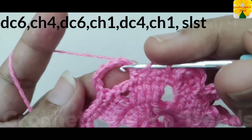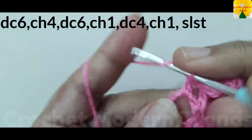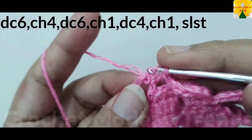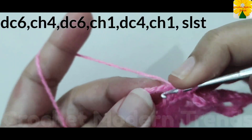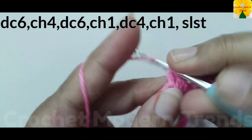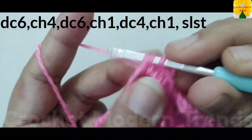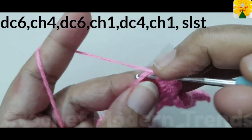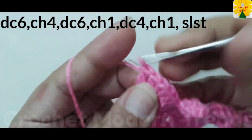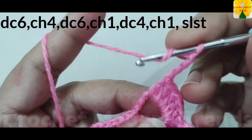Yarn over into the next chain space of 8, double crochet 1, 2, 3, 4, 5, 6, chain 4 for chain space.